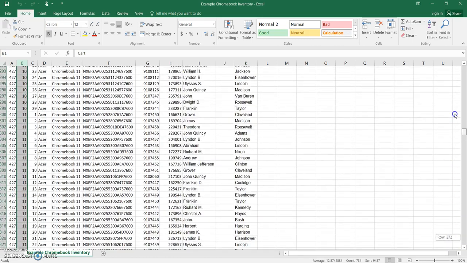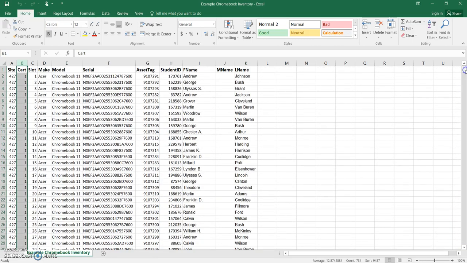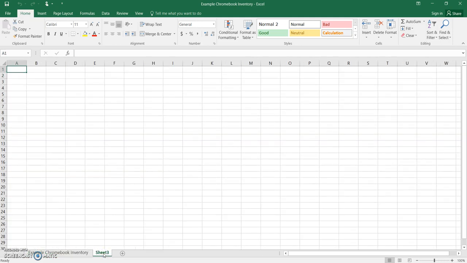Now, yes, we are going to create an individual sheet for each one of those, but I'm going to show you how to copy and paste. It's not labor intensive at all. So the first thing that we need to do is there's a little plus sign here down at the bottom next to the name of this sheet within this workbook. So I'm going to add another sheet to my Excel workbook by clicking the plus.